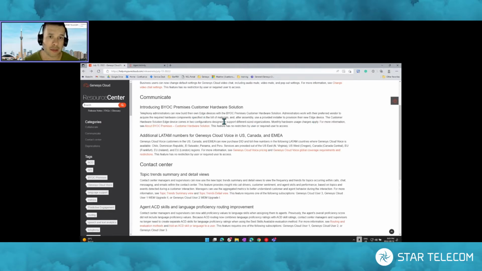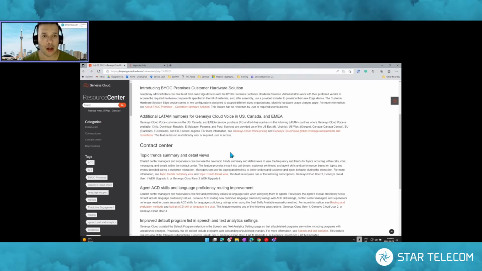Where this could come in handy is maybe you have some proprietary on-premise solution, database, or application, maybe related to PCI compliance. So that's an avenue that you can explore, so you can leverage the power of a cloud-based contact center, but still leverage some of the investments that you might have made on-prem. That's a possible solution. Again, I'm not an expert, but if that rings a bell, if you have a need for something like that, definitely reach out to us and we can help come up with a solution around that new feature.